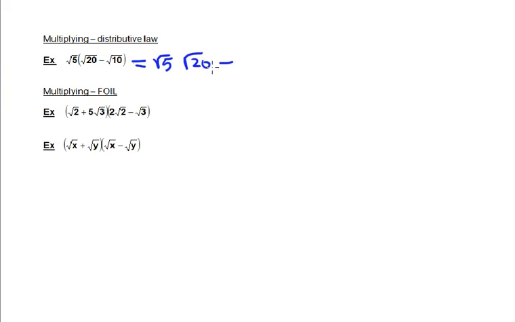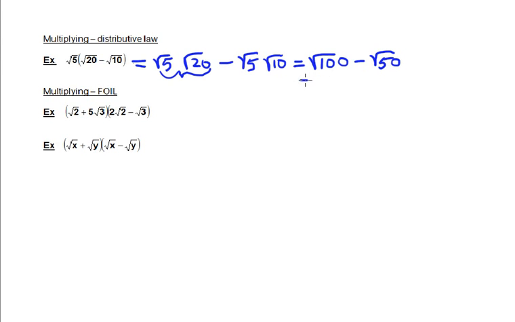And then the second term, so I've got a minus in the middle, we'll take that square root of 5 and multiply it by the square root of 10. And for each of the terms that are multiplied, we should put the radical factors under the same roof. So I will take 5 times 20, and this becomes square root of 100, minus, and then multiplying square root of 5 times square root of 10. Again, we put the two factors together and make square root of 50.